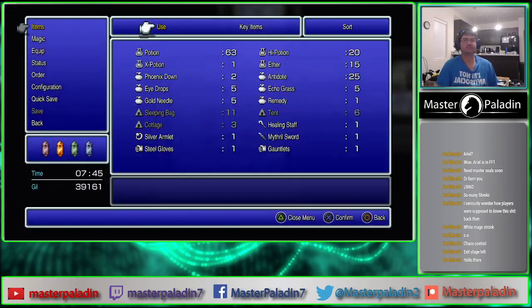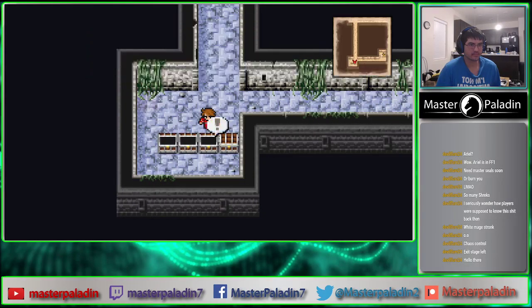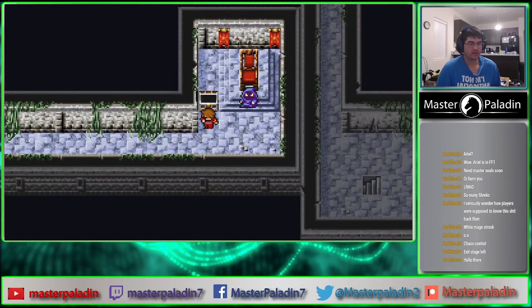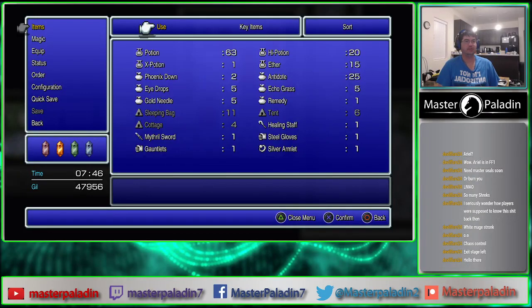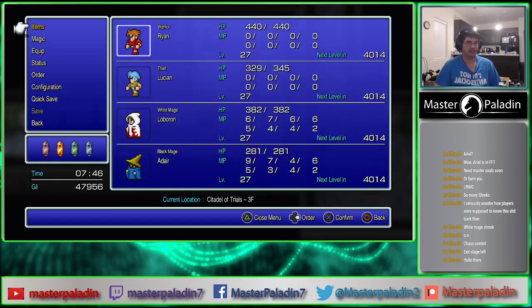There's the gauntlets. Alright, our Black Mage just got a lot more useful. And we open this chest and we get the rat's tail. This is our symbol of courage that Bahamut wants us to find, and that the guy was alluding to earlier. Yes, a rat's tail. A token of valor and strength. Final Fantasy can be a bit weird sometimes, but I love it.